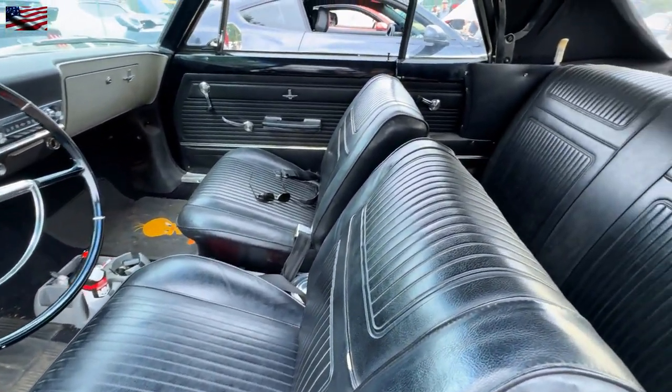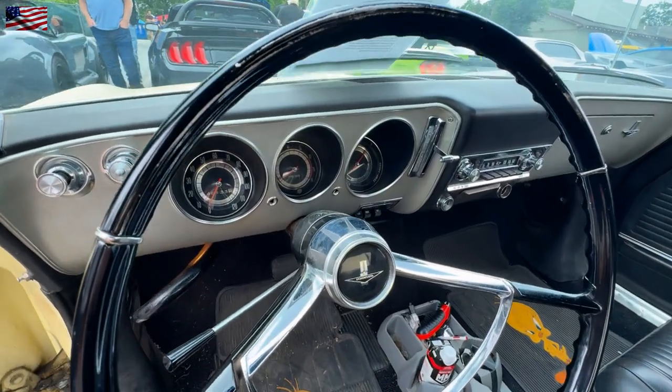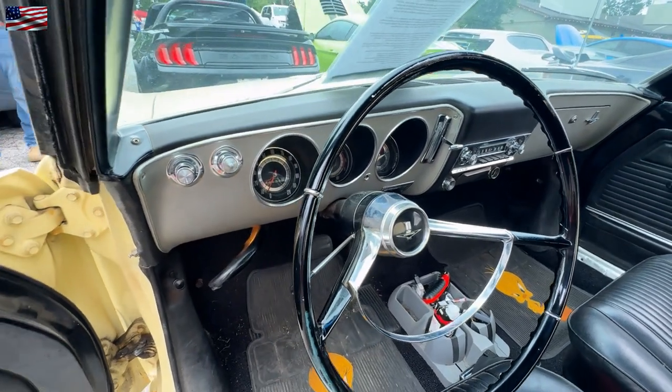The tachometer on this, they never made a factory tachometer, so I custom made one. I drew up a design on AutoCAD, made a decal for it, and it's actually a SunPro Super Tach in there.